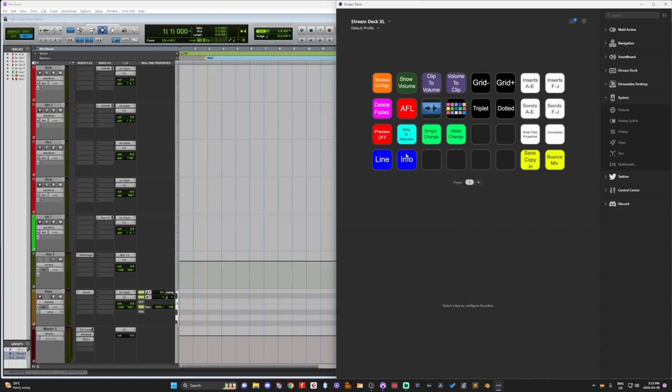This will display the clip gain info. This will display clip line info. This allows me to toggle preview mode on and off, and in fact that one, when you click it, it actually changes based on what's on it. Right to selection I use with preview mode a lot. Adding tempo and meter changes, bringing up the color palette, tab to transient, AFL and solo in place toggle, and then a delete fades one.